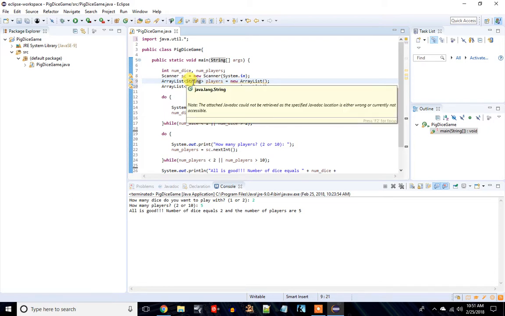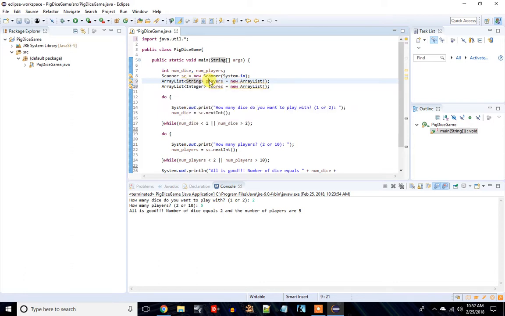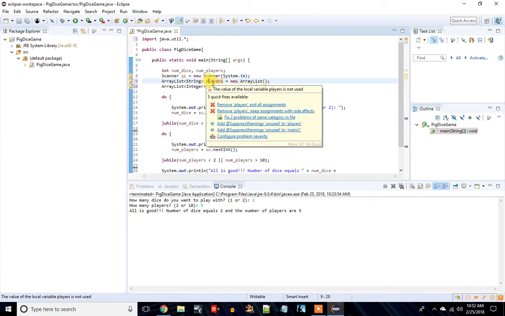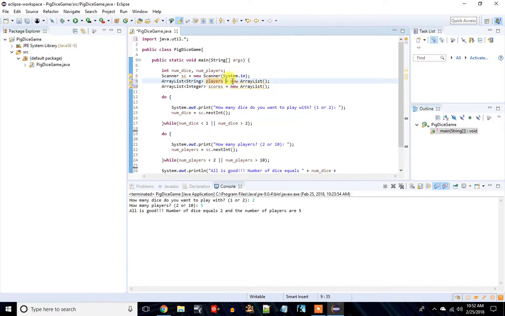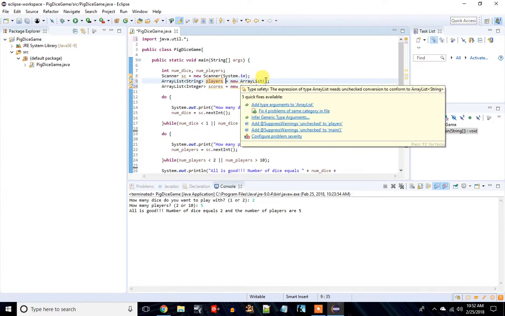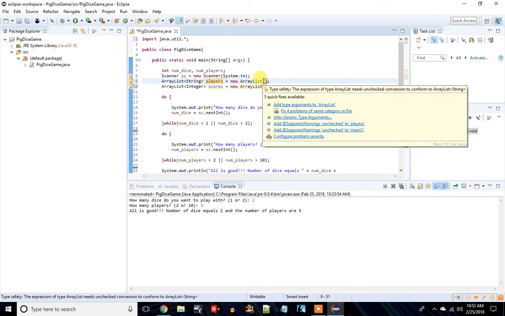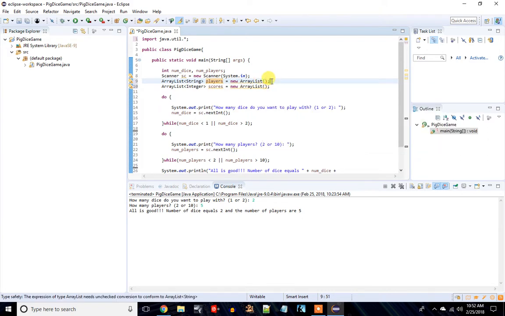And then you put in there what you're going to store, what type of data type. In this case, for our players, our names, it's going to be a string. Then you give it a name. Now I'm calling mine players. You can call it names. You can call it whatever you want, but make sure it makes sense, and don't make it too long because you're going to be using this later on in your code. And then we're going to set that equal to a new ArrayList, and at the end here, it's open close parentheses, and then a semicolon at the end of the line.